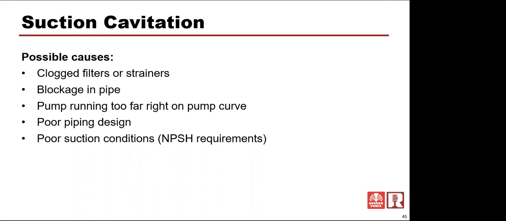If we operate a pump too far out on the curve, let's say that 435 gallon per minute 3x4 curve that we looked at, let's say we don't give it much restriction and it's trying to operate at 650 gallons a minute. Out at 650 gallons a minute, it takes a tremendous amount of inlet pressure to be able to fill all those vanes in that same size. And we only have a 4-inch inlet.